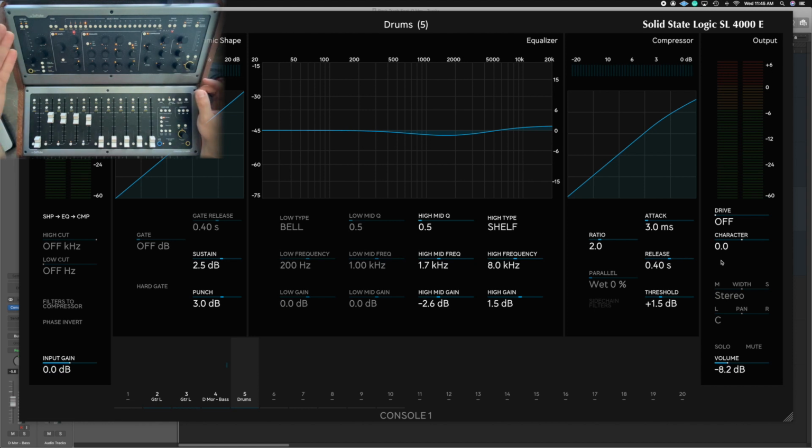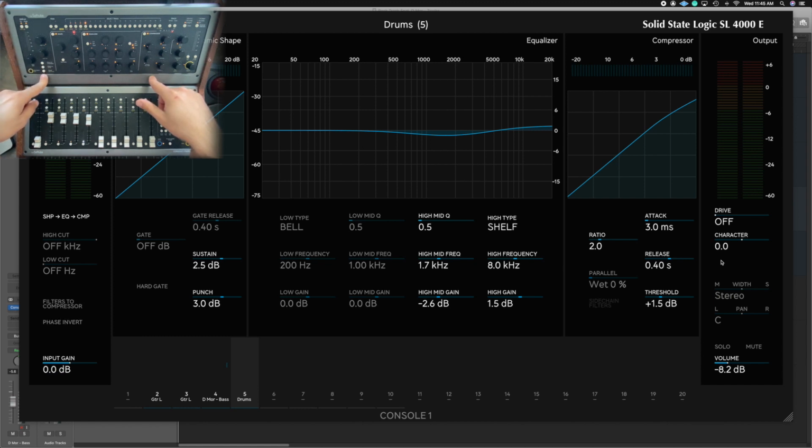Okay, so if you look at the left side here, we have the high cut and the low cut, and then we have some buttons here. In the digital version, it says filter to compressor. If I press that button, you're going to see that turn on, and then in the compressor section inside the digital version, you'll see sidechain filters in there. You could enable that. You can invert the phase. So let's say you recorded drums and you have two microphones on the drums, if one of them is out of phase, you could flip it right here.